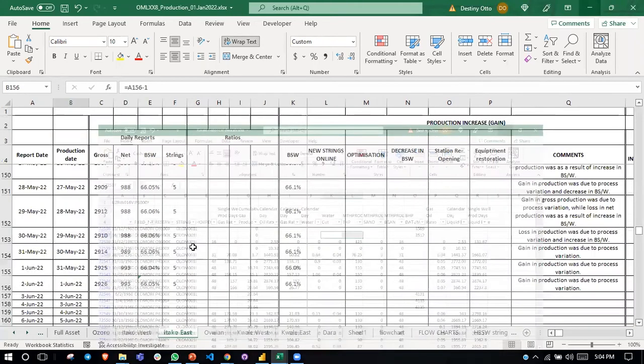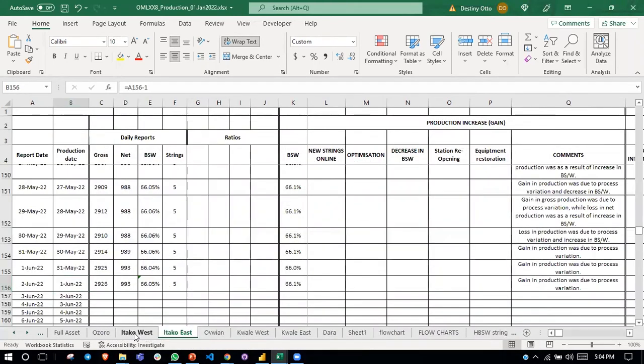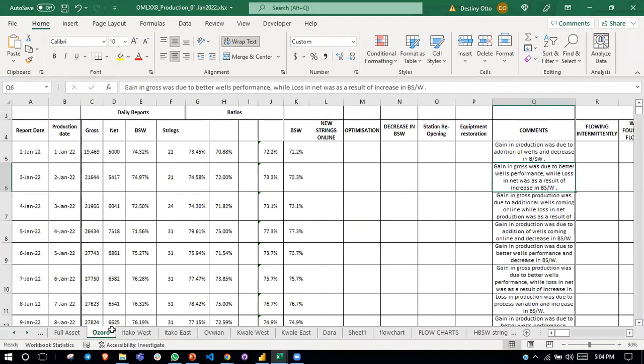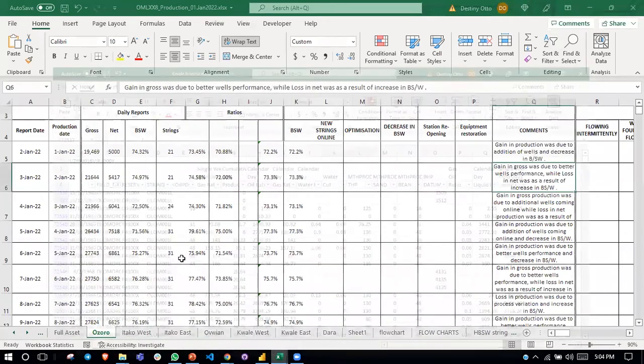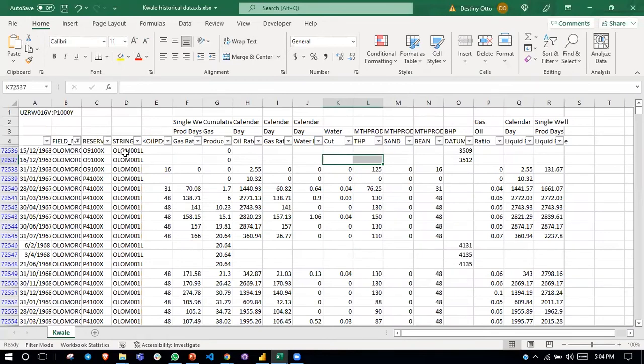We're going to come to this if time permits, but we're going to start with this one, which is from a particular flow station that serves a particular field. So you notice that production from individual wells is not available, just the production from the field. So this is what we're going to do: a field analysis, to analyze the trend. Then if time permits, we are going to come to this particular data, which actually has the individual wells, the well names and the production rates.